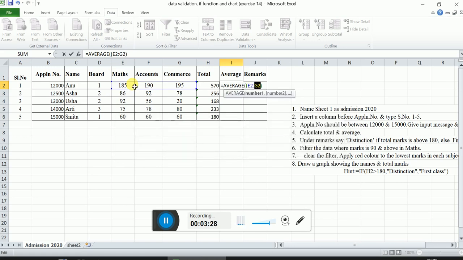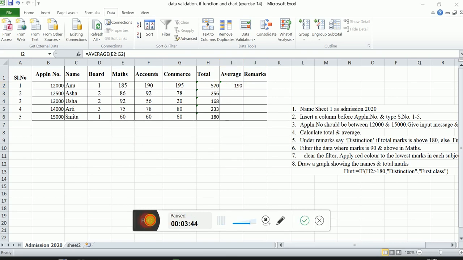There will be two brackets, check it out and remove one and enter. Then use fill handle.